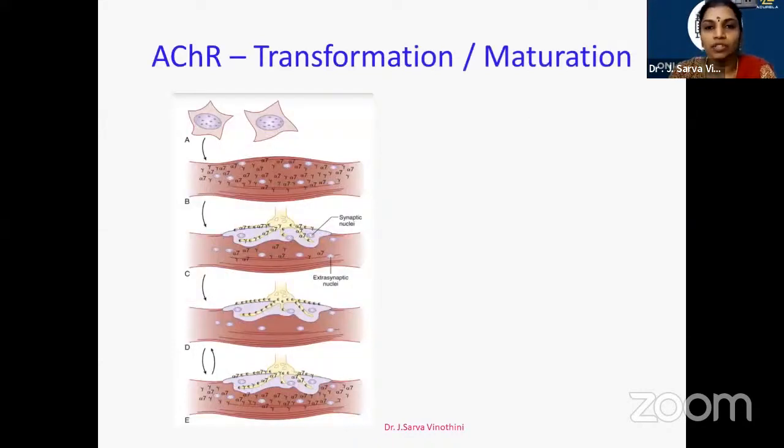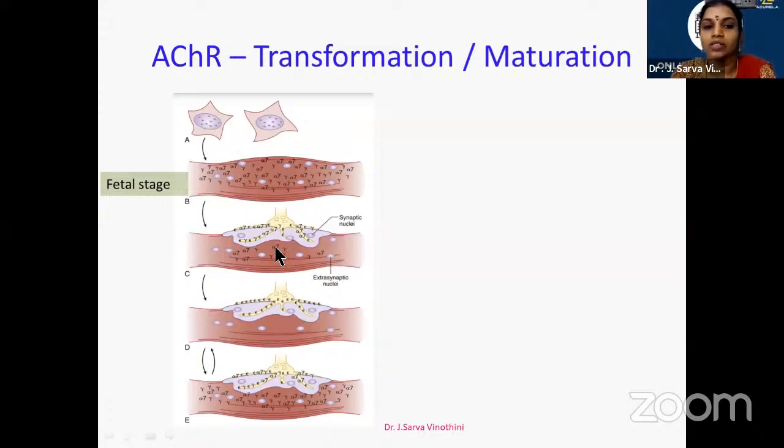So the transformation of the neuromuscular junction occurs as follows. In the fetal stage, we can see that the whole length of the muscle is filled with the extrajunctional type of the receptor or the immature isoform of the receptor. The whole length of the muscle membrane is filled with this alpha 7 subunit or the gamma subunit. Once the neuron comes in contact with the muscle, slowly the transformation begins. All the receptors on the length of the muscle disappear and they get concentrated near the neuromuscular junction.